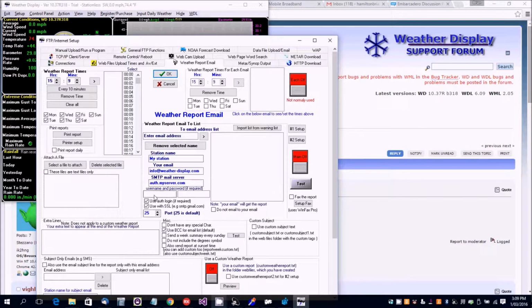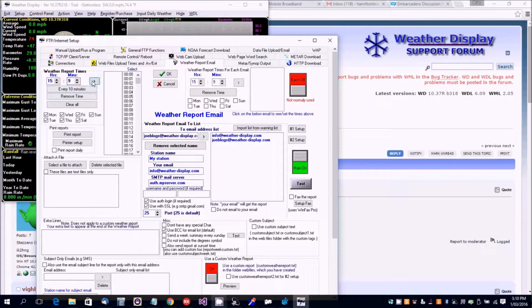Now you'll get all that from your email program you normally use, in the account settings. Okay, so now you'd enter in here, remove that, and then put in the email you want it to send to. So you add that, so that's going to be a list, and then you can just add the next one, Joe Blogs example. Then you want to put the switch on to actually send it, and here are the times you're going to send.